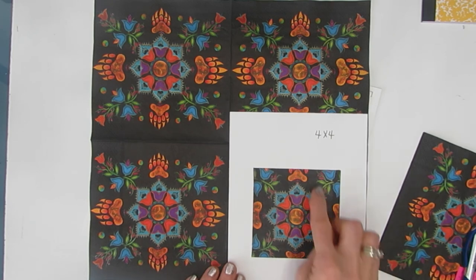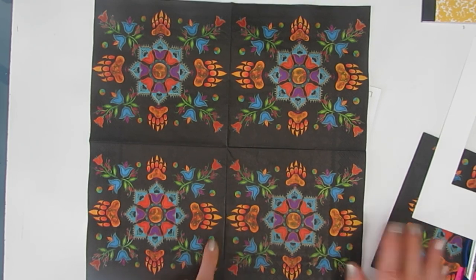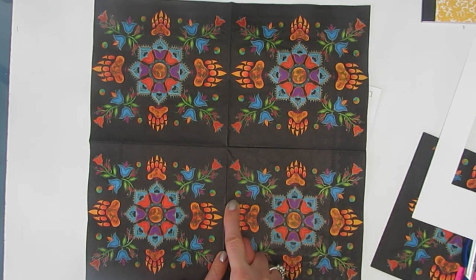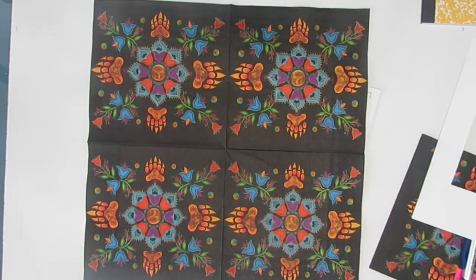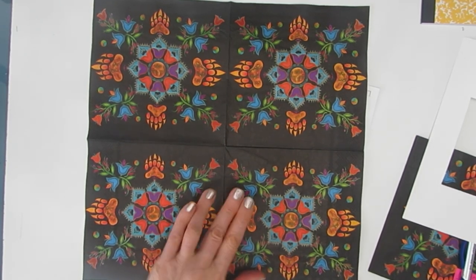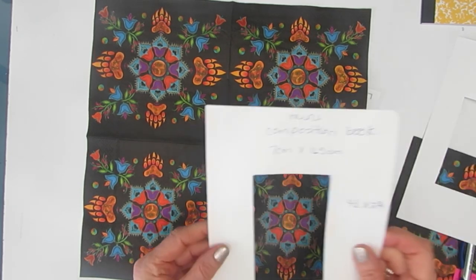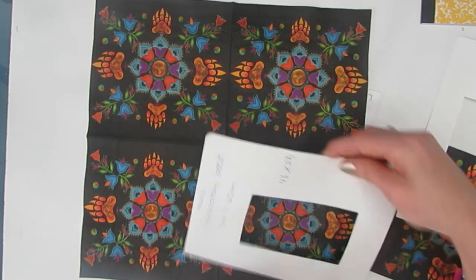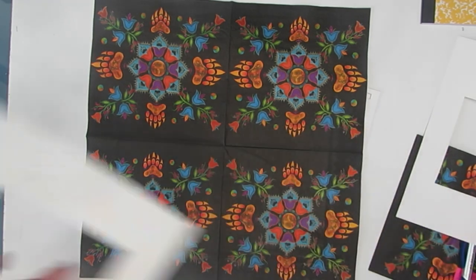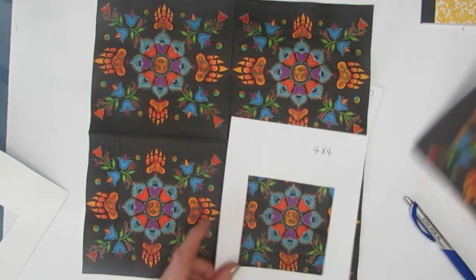I didn't like it before, and I was thinking, oh, I could just take this element or this element. But what would I do with these? You can also paint out this. If I was putting this on a card, I can alter it. I know these are artwork in and of themselves, but I could alter it and paint out the claws. This is for the composition book. I don't like that one. I like the 4x4 and the coaster. As soon as I saw this, then I could see it on the coaster.